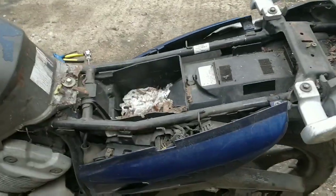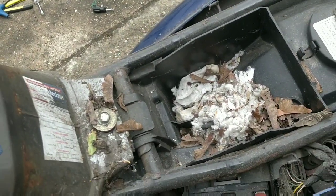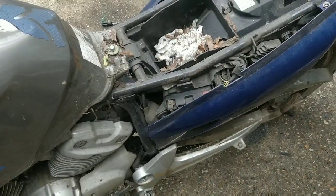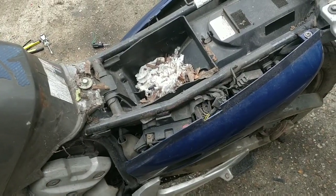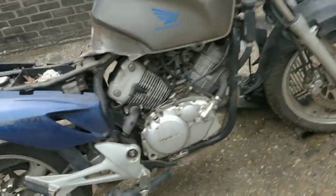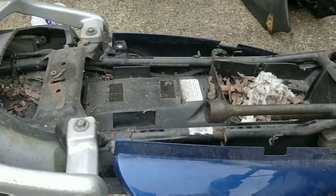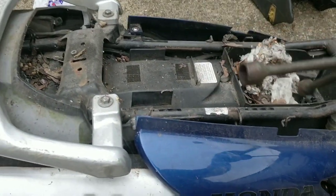Shit, I think that's a rat's nest, isn't it? Or a mouse nest or something. Oh my god, it actually is. You know me, guys. I'm scared of everything. Spiders, mice, rats. That's a proper... I'm going to have to check the wiring on this bike. Go home. Oh my god.